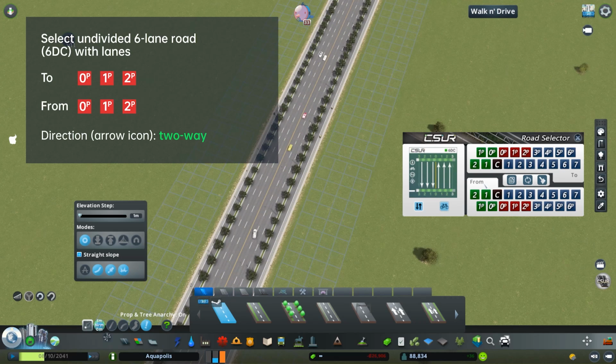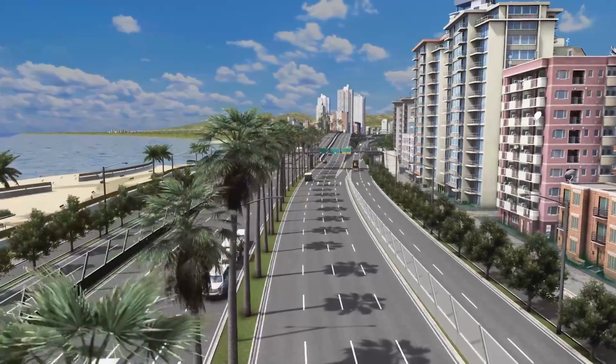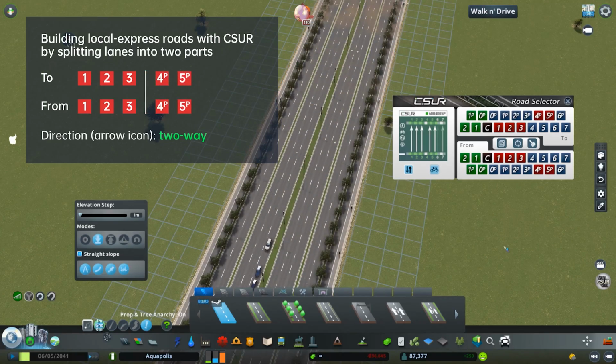We can also build an undivided road by moving the lanes inward by half a slot, denoted by the letter P. For some of the roads with medians, we can turn them into asymmetrical roads by clicking the arrow icon. If you want local and express lanes for high volume traffic, we've got you covered as well. Just split the lanes into 2 parts, and here's your road dividing local and express traffic.